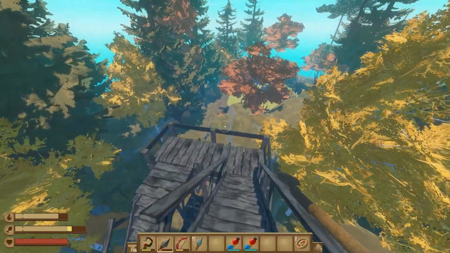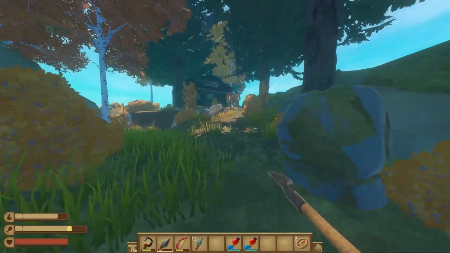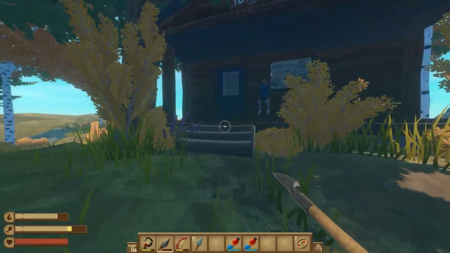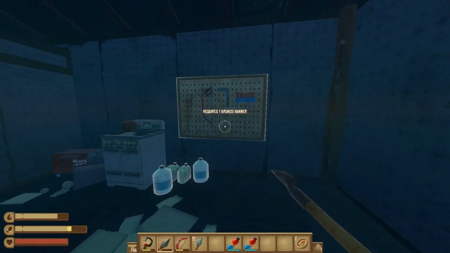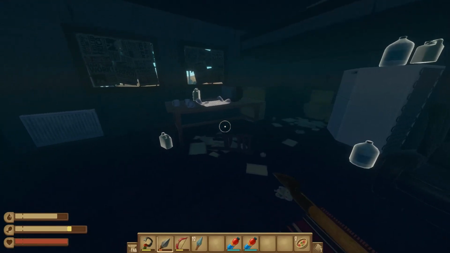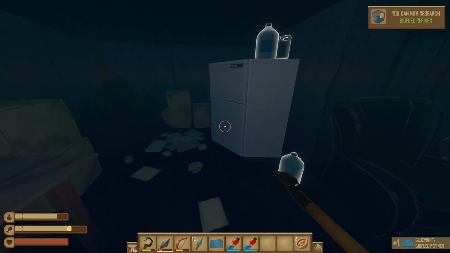Okay, I'm going to run back down. And we can go over to the ranger station, because that's going to have a blueprint we need. And if you want to come here later, you can bring back the light bulb and some of these tools. That'll unlock some extra items like a note. But we'll pick up this note here, as well as this blueprint.